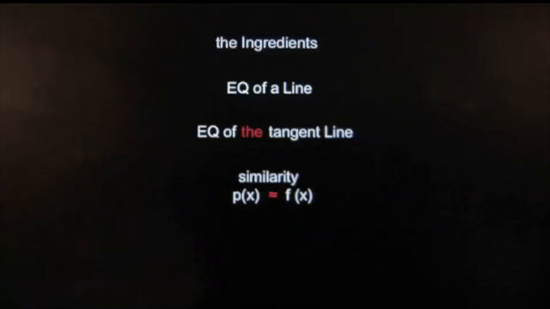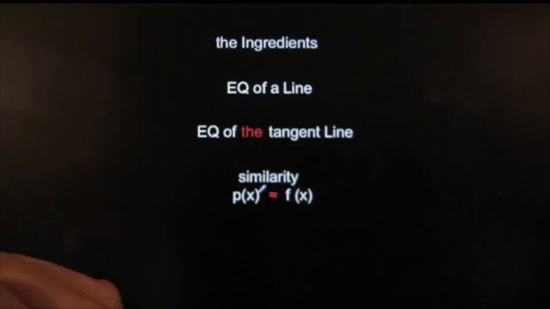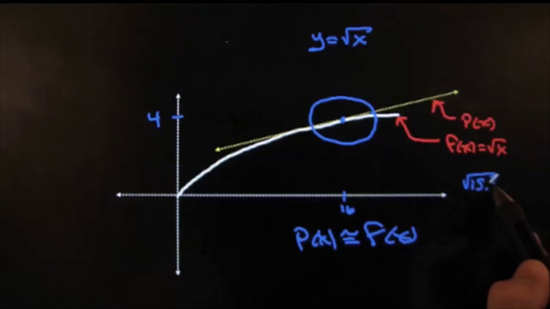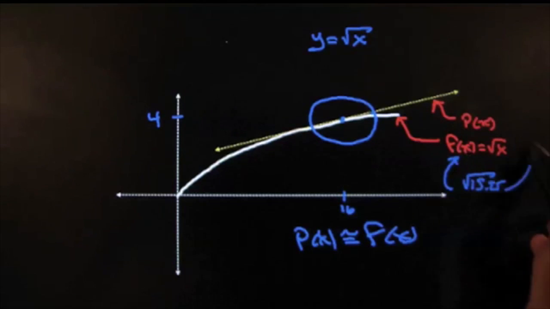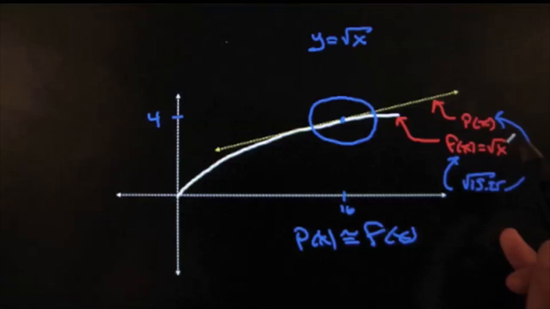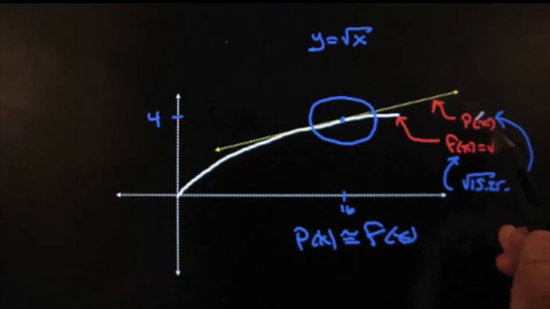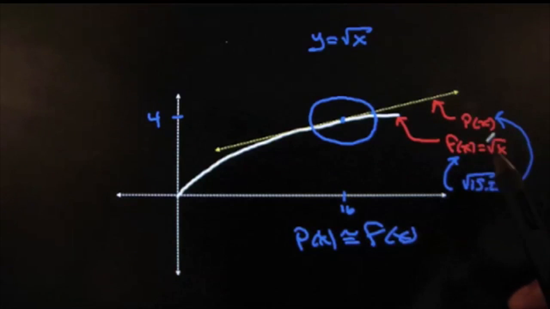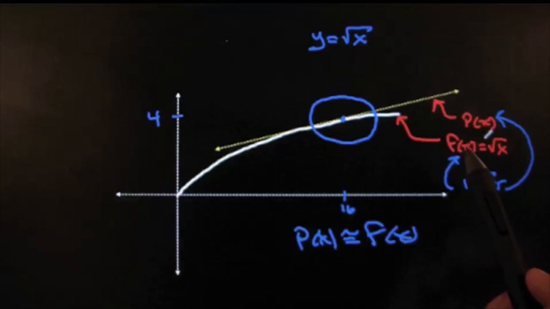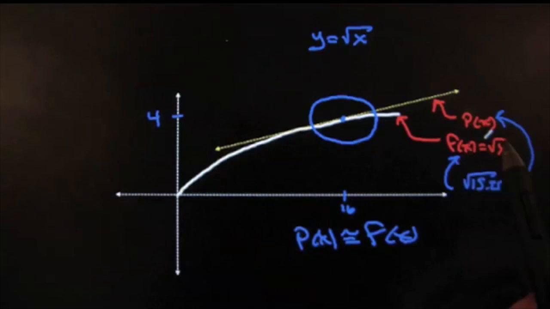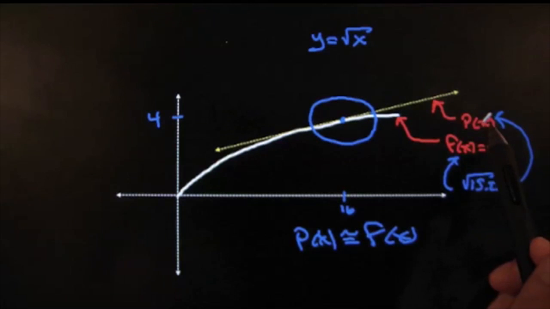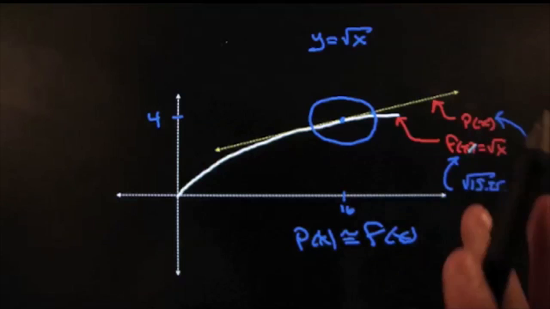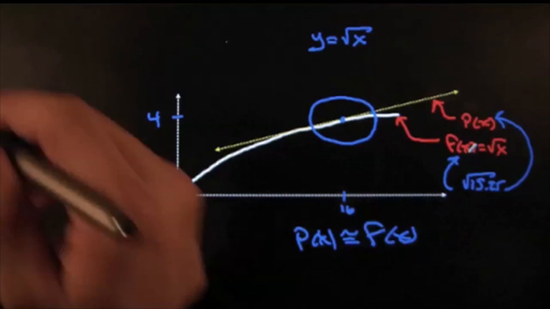Because they are so similar near that point, if I wanted to find the square root of 15.95, I wouldn't plug it into the square root. I would plug it into the line, and because they're similar, I'll get an approximately good answer. That's the key right there. The square root is difficult to evaluate. Well, just pretend it's difficult, but back then it was difficult. The line is incredibly easy to evaluate. We're going to be able to do this with no calculators, just noodle power. Alright, talk is cheap.